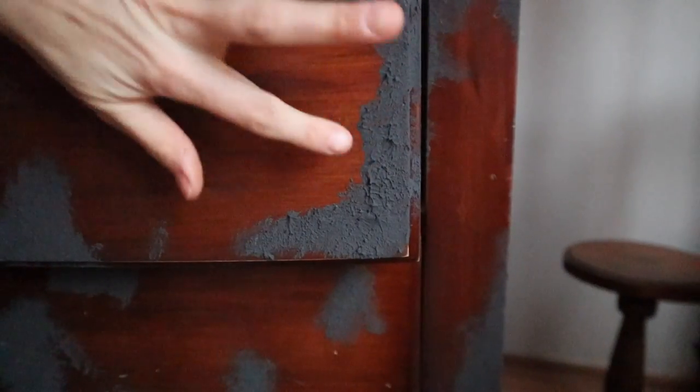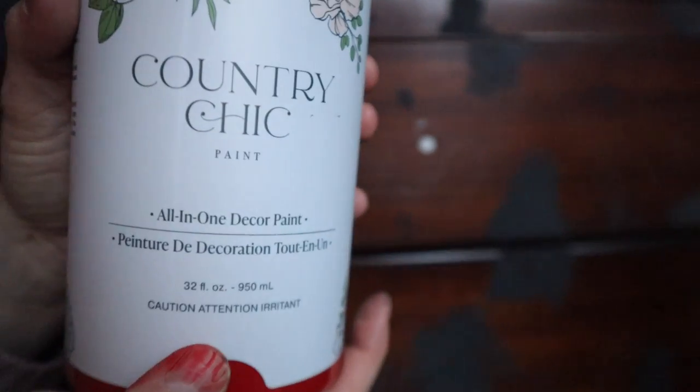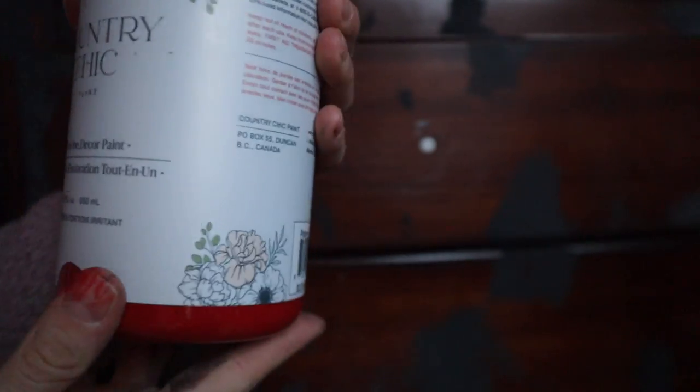For this next part, I wanted to knock down some of those high peaks, so I am just lightly going over it with my 3x4 electric ray. If you're gonna do this by hand or something, you want to use a high grit sandpaper and just knock down the high peaks, but you don't want to get rid of all the texture.